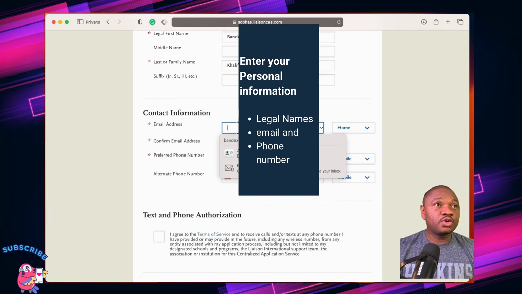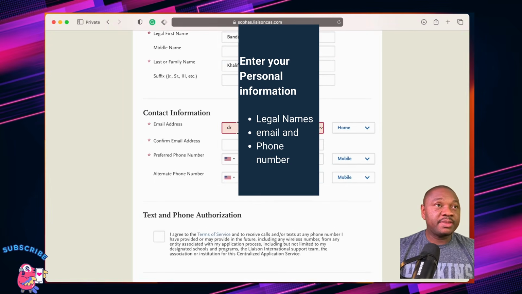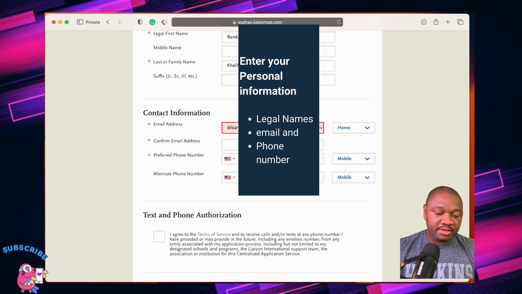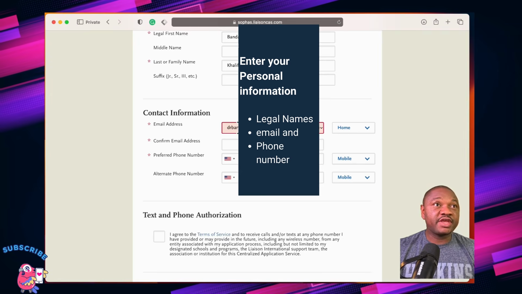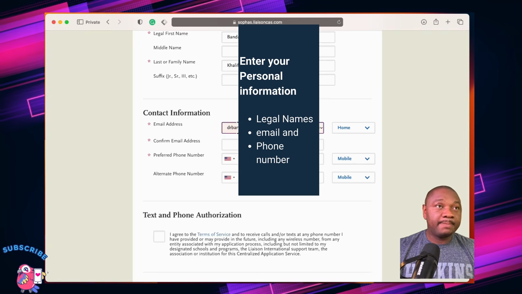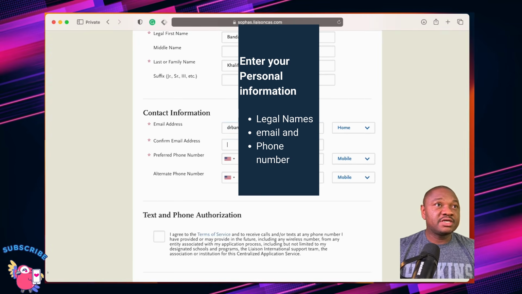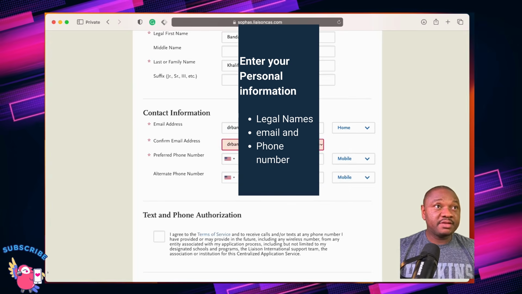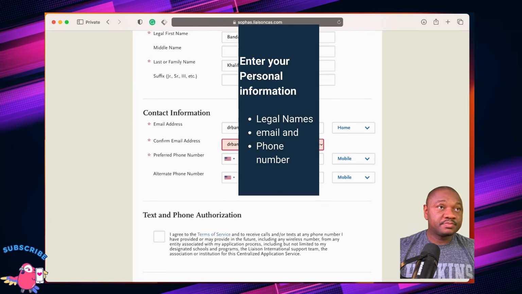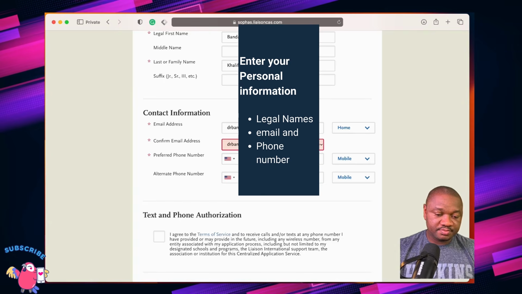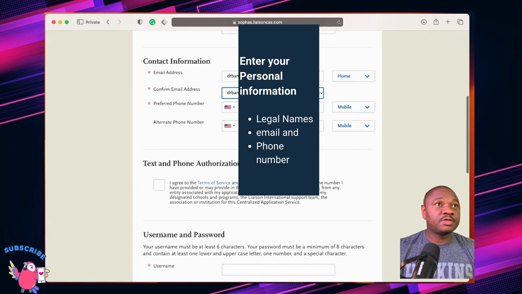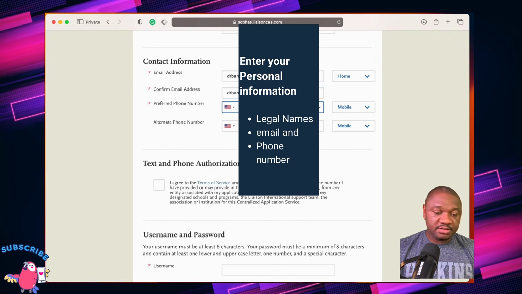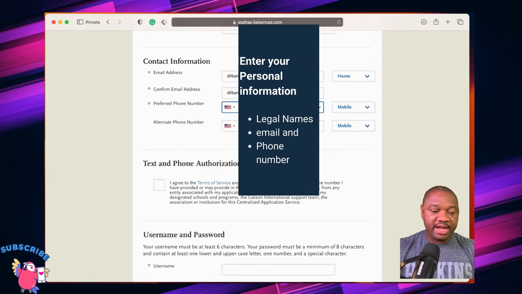And also make sure that you're putting the right email so that they can send you a verification code. So yes, and then I'll confirm my email. And then I'll put a number there.